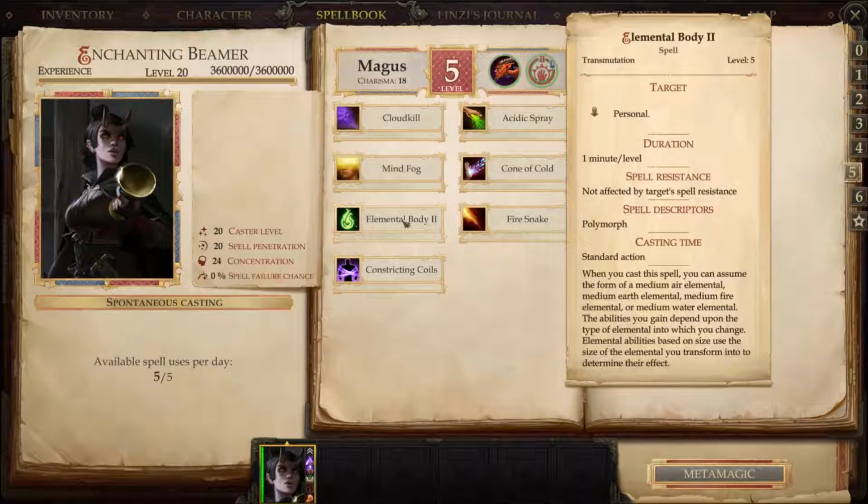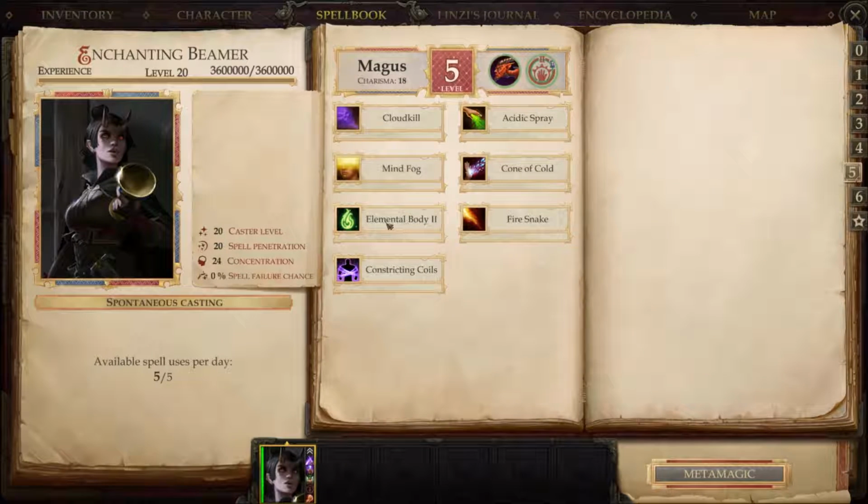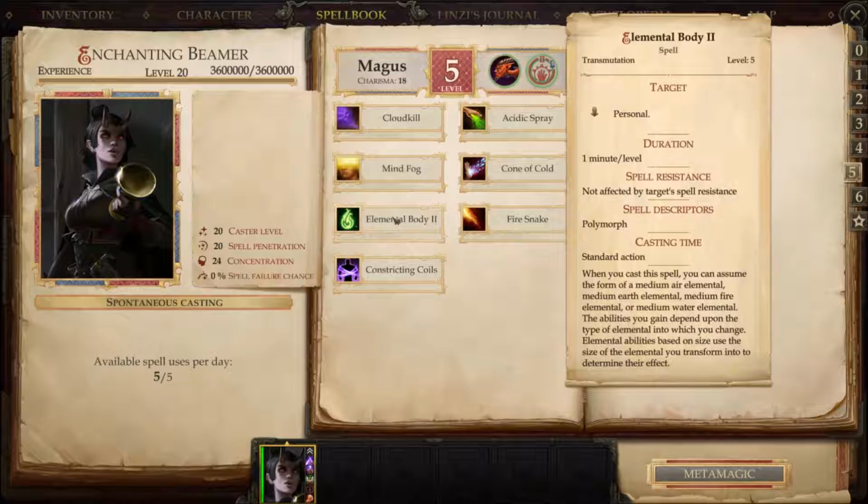Of course, Elemental Body too, for obvious reasons. We've talked about this so many times, I don't want to repeat it. But again, there's parts of the game where you need to be not alive, and this is a good way of not being alive and therefore not taking damage.